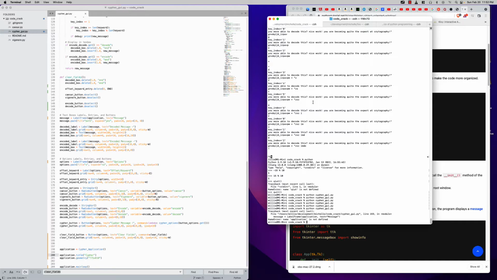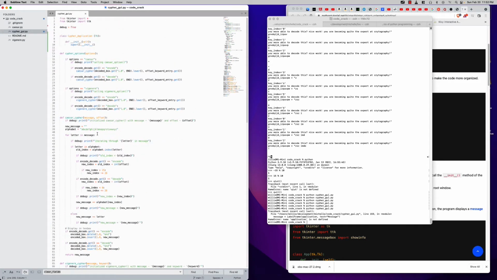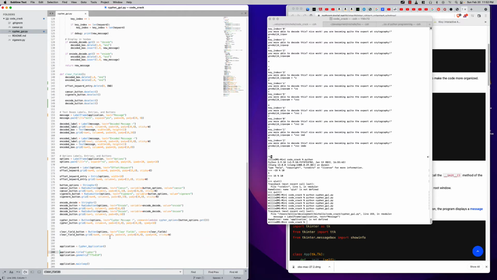and it's not working because application is not defined yet. Okay, and that's happening here. But the application object isn't defined until here.